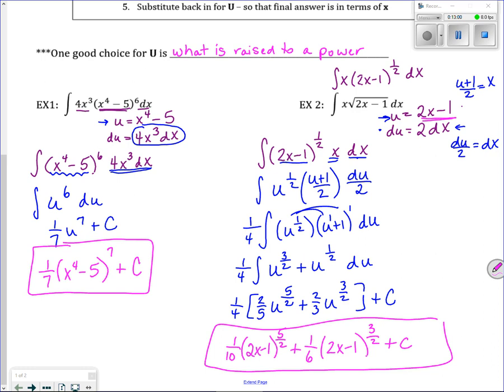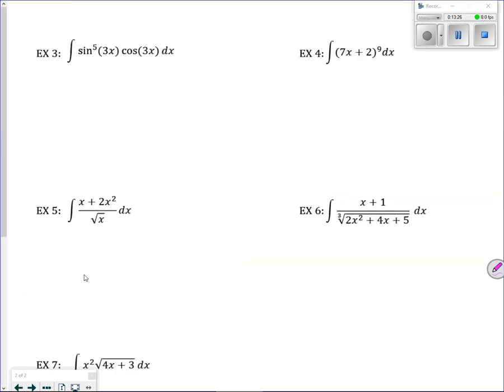So I wanted you to see kind of two different things, because sometimes the du substitutes really easily with the x, and it kind of becomes real simple. Sometimes it does not. So you have to kind of make sure that you're looking at both of those. So let's keep looking. Let's keep on rocking. Let's see if I can get to the next slide. Here we go.